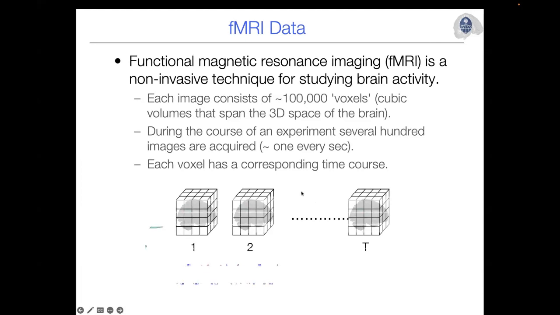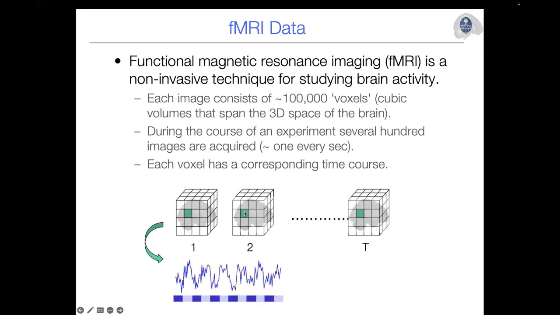If we fix the location to be this green voxel, and we extract the intensity at this green voxel at each time point, then we get a time series. We get one measurement corresponding to each of these time points at this particular spatial location. Now we can do time series analysis and the like. We can correlate this with the task. For example, here I have this little cartoon image: an on-off task where you have off for 20 seconds, and then for 20 seconds you tap your fingers on and off.